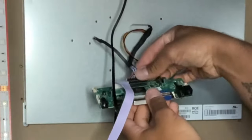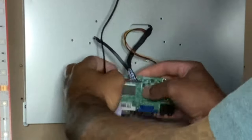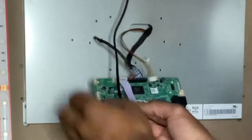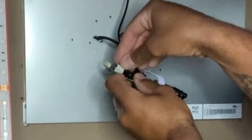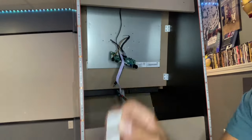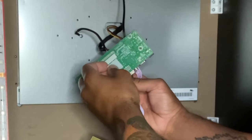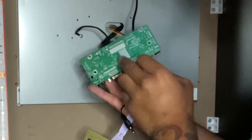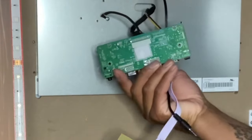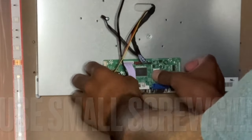So they say not to put it on the metal of the screen, but that black cord right there was a little too short. Even when I unscrewed that inhibitor cord on to the left there, it's still too short, so I just ended up putting the HDMI converter on the metal of the screen, and I put the power button circuit board on the wood underneath. I used Velcro for the circuit board, and then initially I used Velcro for the on-off switch circuit board, but then I ended up just using screws to make it more sturdy, more reliable, more durable.